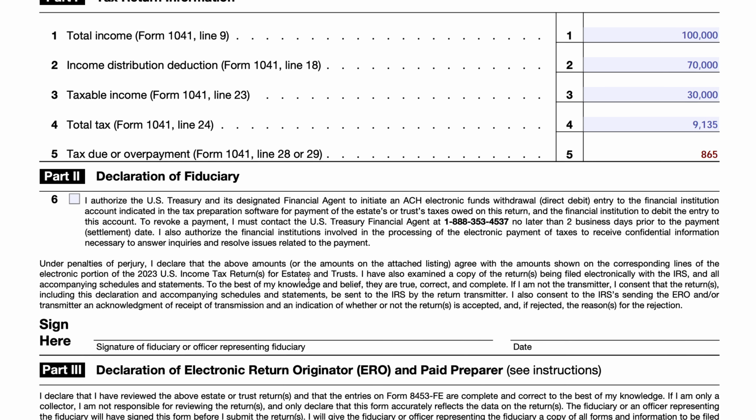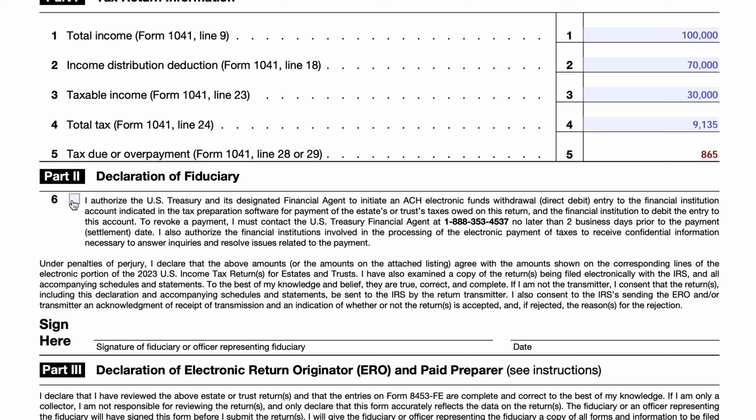So part 2 is the declaration of the fiduciary, and we'll quickly recap what the fiduciary means. So first in line 6, this is only if there is a tax due and the fiduciary wants the IRS or the Treasury Department to pull the taxes owed via direct debit, also known as an ACH, electronic funds withdrawal.